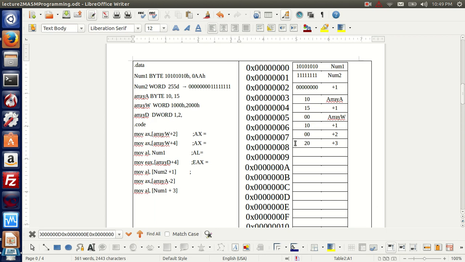Okay, now I'm gonna have array D, and what do I have here? Array D. I'm gonna have 1 2 in decimal. This is extra. It might give me an error if I compile it. So here I'll have 1. What do you think? Okay, 1 0 0 and 0.